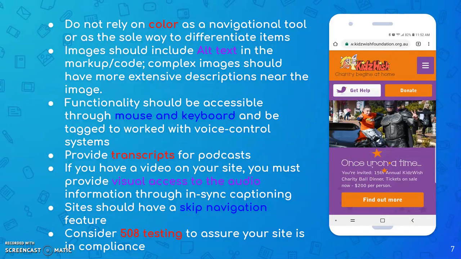If you have a video on your site, you must provide visual access to the audio information through in-sync captioning. Sites should have a skip navigation feature, which means that they can go different ways to access the navigation through the keyboard or with the mouse or verbally. Consider 508 testing to assure your site is in compliance.